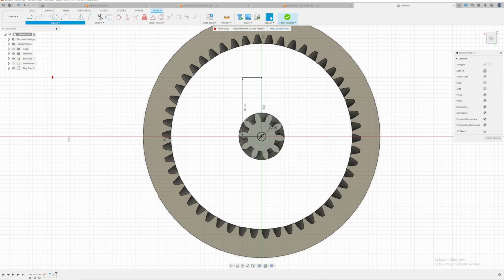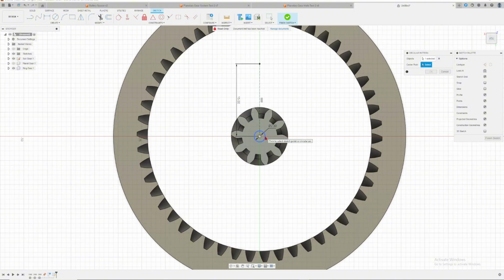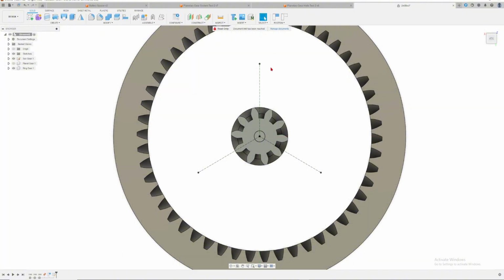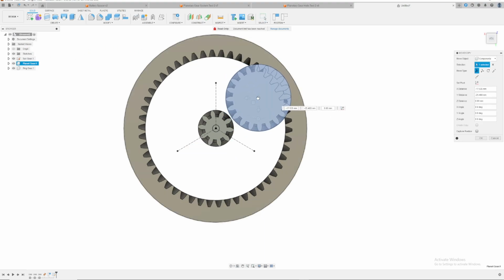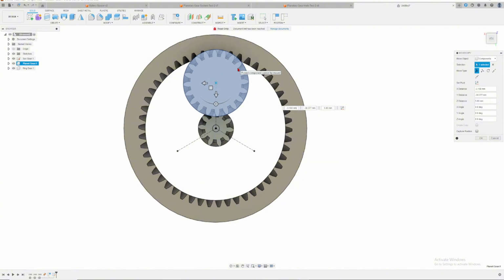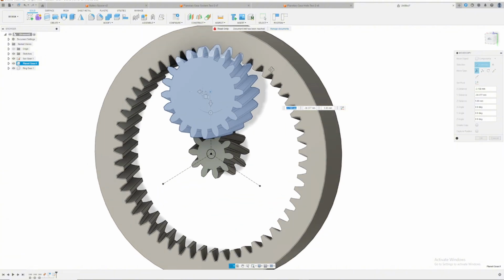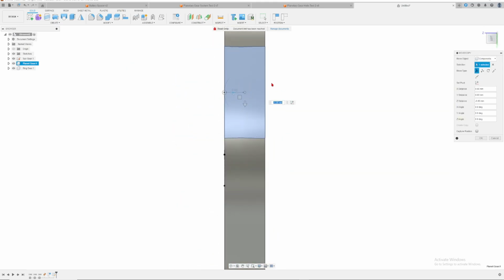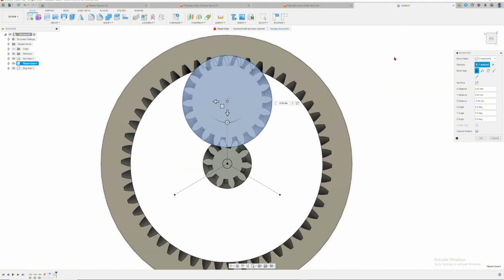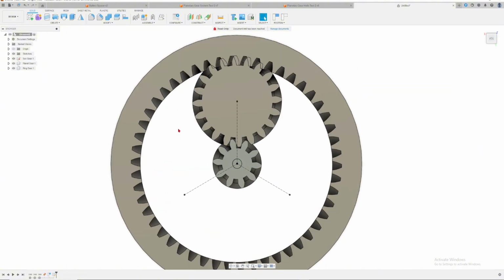So now I'm gonna use this circle pattern, click my line, center point, click this circle that I created, 2.3 mm, and then quantity will be 3 for my 3 planet gears. I'll click finish, and now I can move my planet gear right into that position. I will click my planet gear, click M for move. I'm gonna drag this gear up here and then click on this dot for it to be perfectly aligned right there. I will look at the side view and then move this back 5 mm so that it lines up perfectly. At this point, I can just click OK, and now my gear is in place.